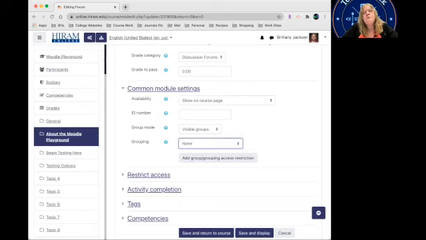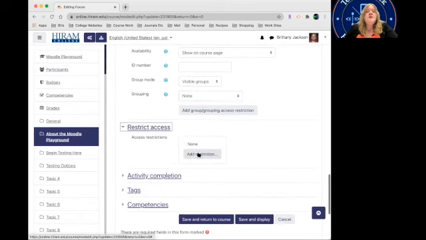So if you have them grouped, you can set it up so that they can only post and see in that one, or where they can see in that discussion forum and any discussion forum in that group, where they can see it even if they're not a part of a group, they can go and read what others have written in a separate group.